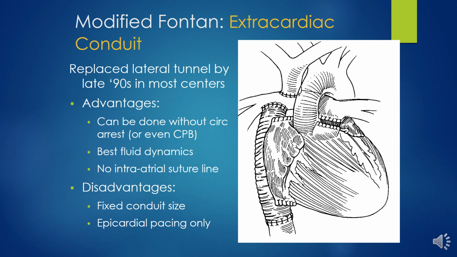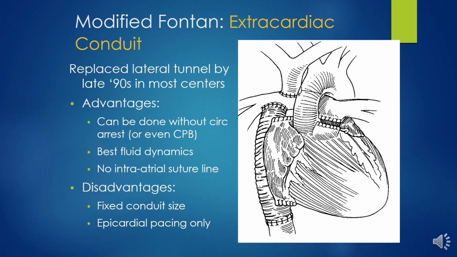The right-sided single ventricle, that is tricuspid atresia, was first studied in animal models and found to have a lower pressure. Right-sided circulation did not require pumping from the right ventricle to move the blood through the pulmonary circulation. This led to the cavopulmonary shunt, commonly known as the Glenn shunt, where the superior vena cava is anastomosed to the pulmonary artery.